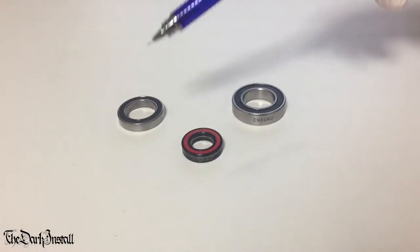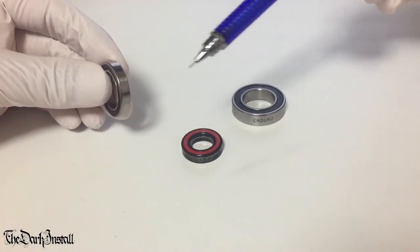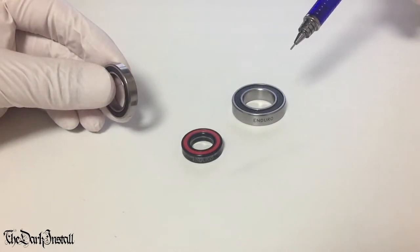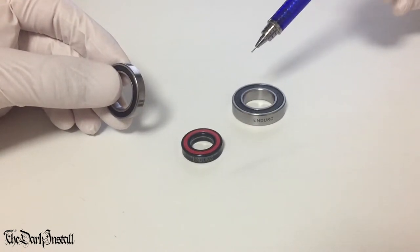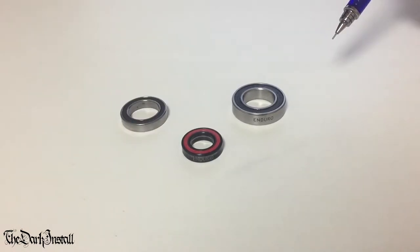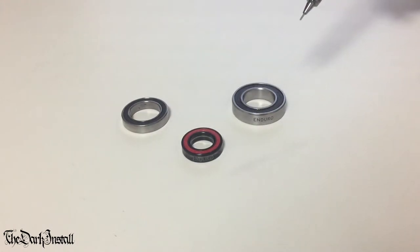Now, these are called cartridge bearings because they're a single unit, a single cartridge, which can be pressed into wherever they're required and then taken out when they're dead, and then another new one pressed in. Because they're self-contained, you don't have to worry about losing balls or anything like that. They're just plug and play, as it were. The focus of this video is going to be on hubs and how to replace the bearings in the hub, but I thought it'd be good to have a little look at the bearings first so you can see what's going on. So let's look at what makes a cartridge bearing then.